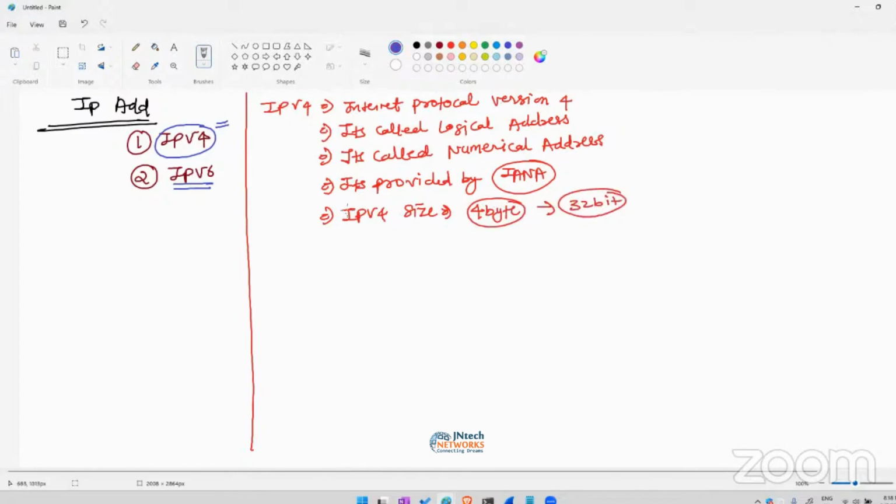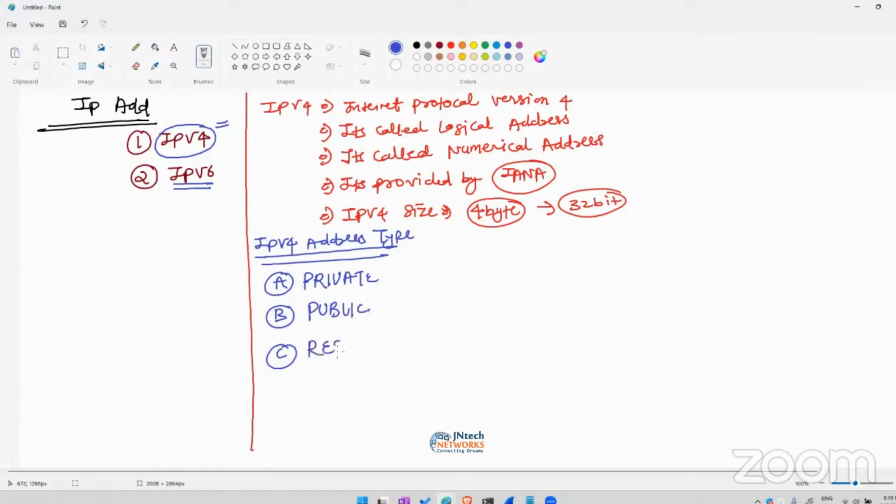One more thing, IPv4 address types available. How many types of address are we getting? We are getting 3 types of address. First is private, second is public, and third is reserved.